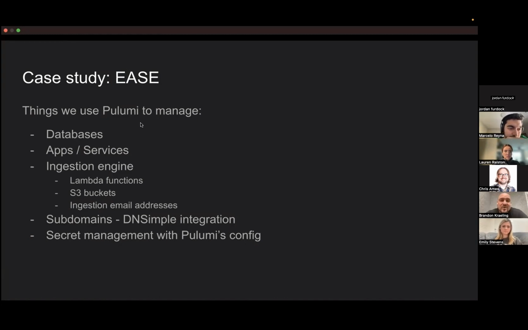And another cool thing is we do have an external integration already with DNSimple, which is our DNS provider. So basically we can have it create subdomains and subdomain records on DNSimple's site using this same thing. And then obviously secret management with all of Pulumi's config, which is also great.